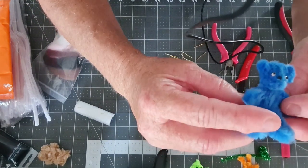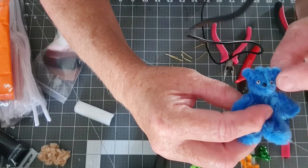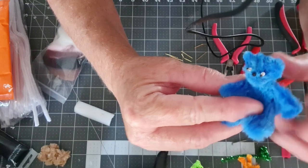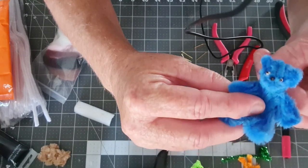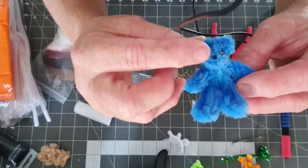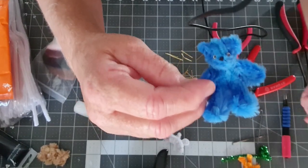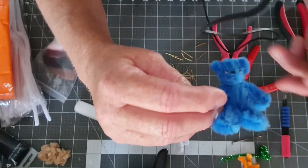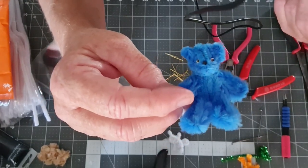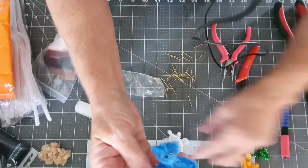Okay, on this little guy, I put the black acrylic paint and I put a white seed bead. You see that? The thick white seed bead. And I kind of like that too. So, like I said, these little guys are a ridiculous addiction. It's something just relaxing to sit and do while you're watching TV or whatever. So, these are the little guys that I've made.